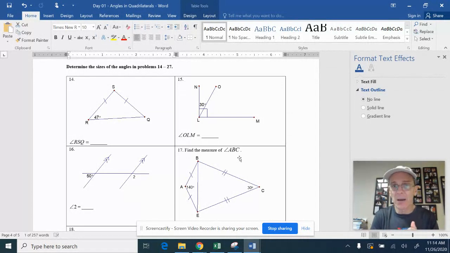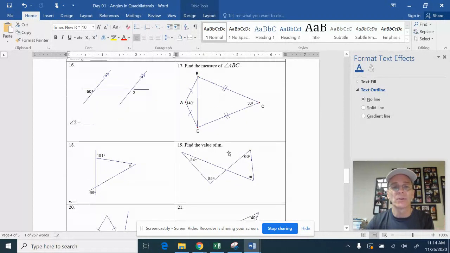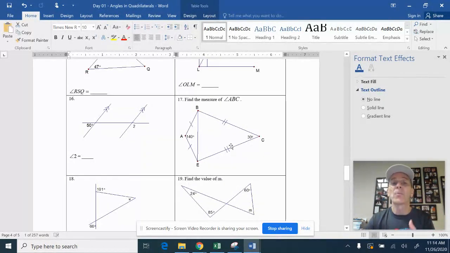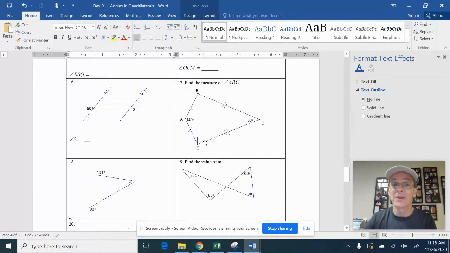major test coming up. We've got one more lesson about angles after this one, and then we will have a major test on finding angle measures, okay? And it's going to include all of this stuff that you learned a while ago this semester, plus the new stuff we're just learning today on quadrilaterals, plus the new stuff we're going to learn in the next lesson, okay? So it would be good to start doing some practice on all of that old stuff now. So that's part of the homework today, all right? Get going.